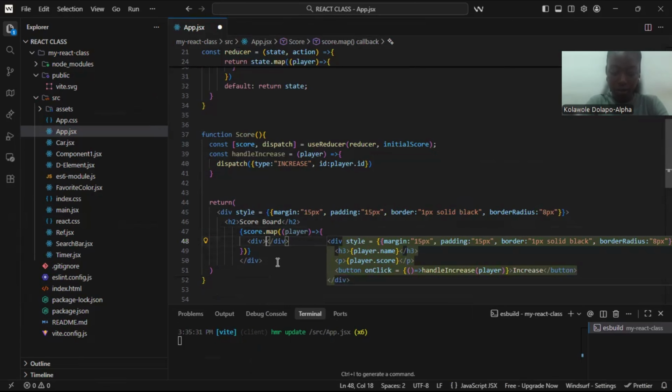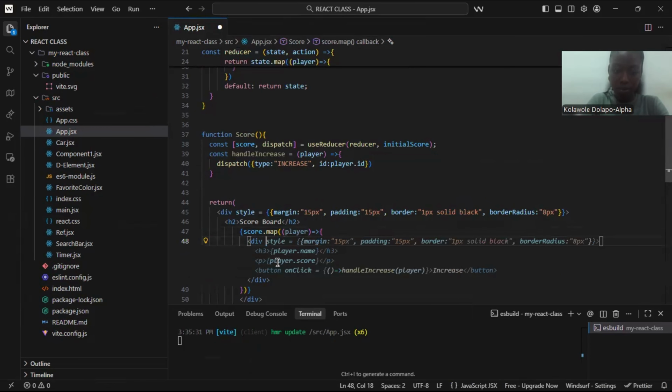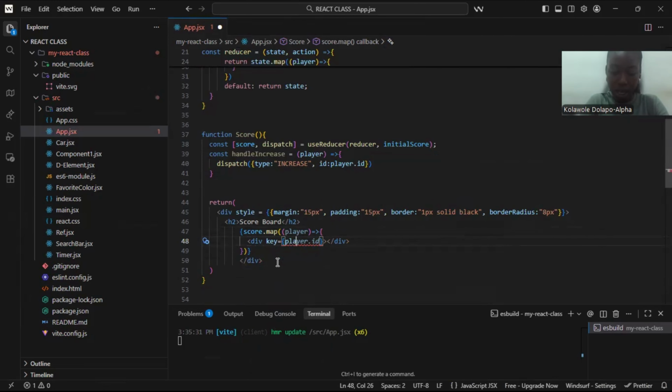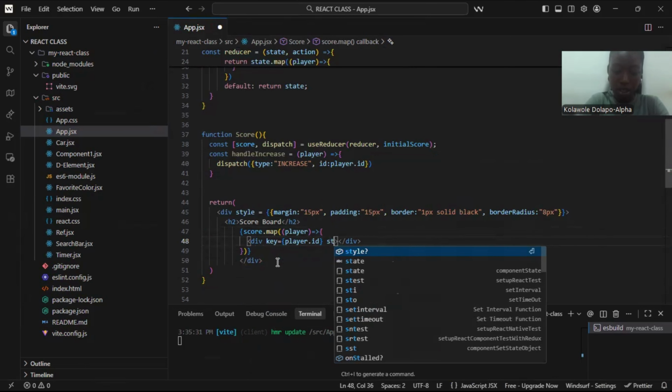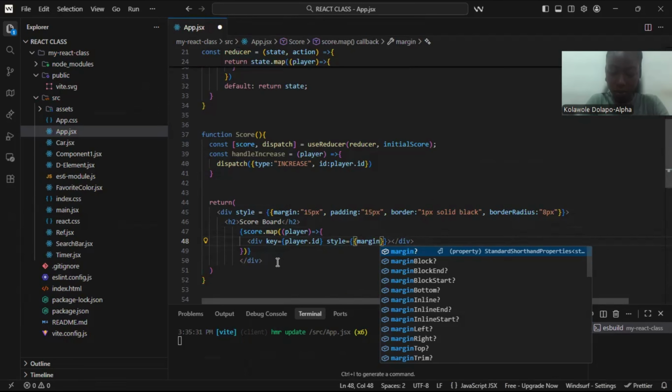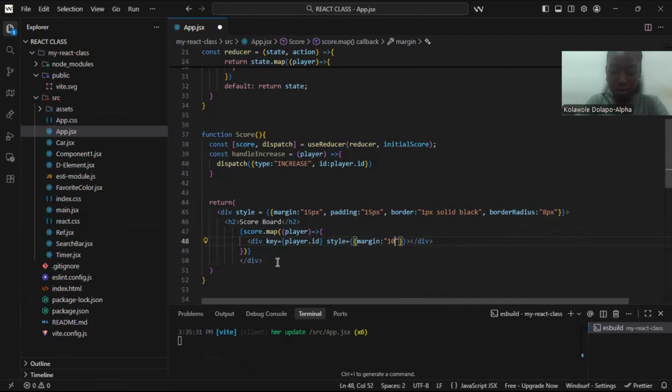Inside this div, we'll say key equals player.id. And we want the style equals margin should be 10px and 0, then also 10px and 0.